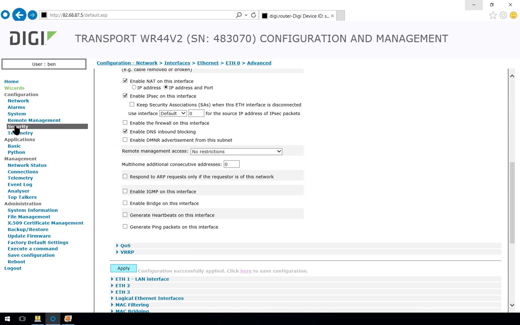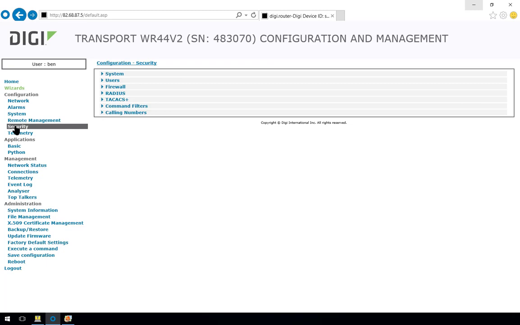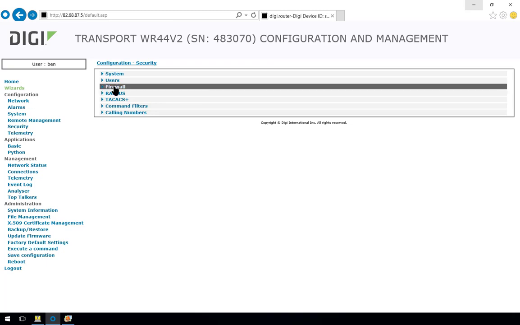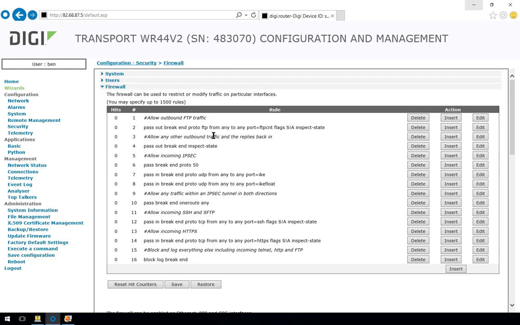The last thing I recommend that you do is enable the firewall on the WAN side interface. So every transport router has a default set of firewall rules included as standard. Very briefly, the rules will allow FTP traffic through the router.